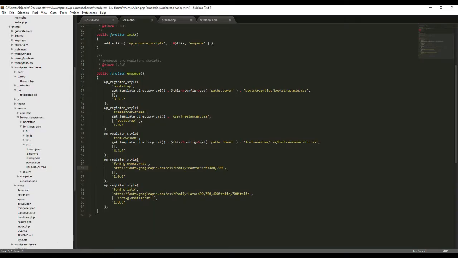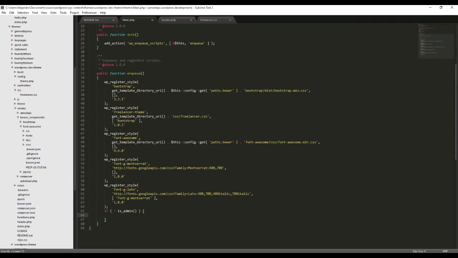That's the idea, because we don't want to include these fonts or all of these templates on the admin dashboard, because probably Bootstrap will cause some issues there, because Bootstrap modifies the body and the HTML text. We don't want to mess up with the WordPress admin dashboard. We want to keep it the way it is.